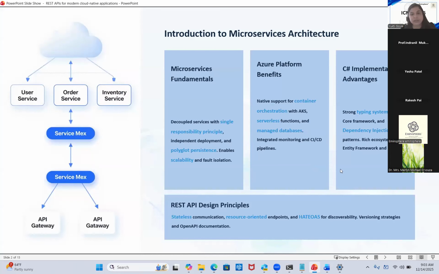So what are microservices? Microservices are small, independent modules and services which we decouple to make sure that all the modules are functioning independently. If we take an example of an e-commerce application, we want all the areas to work independently.